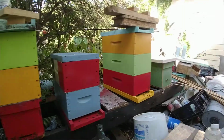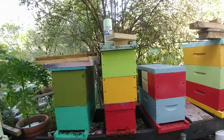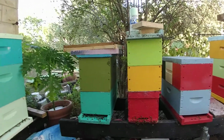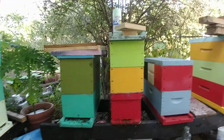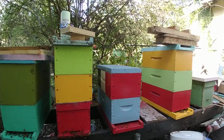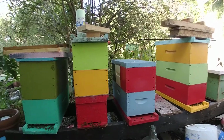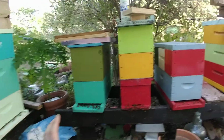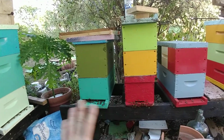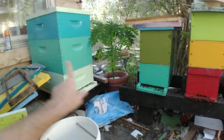You can make them as tall as you want, although 5 is about the sanest height that you'd want to go. I mean, after that, you're really pushing it. Kind of like Tower of Pisa kind of thing. But you can make them as tall as you want. The thing about nucs is they're much lighter. They're always nicer than big mean hives, although this is a nice hive.